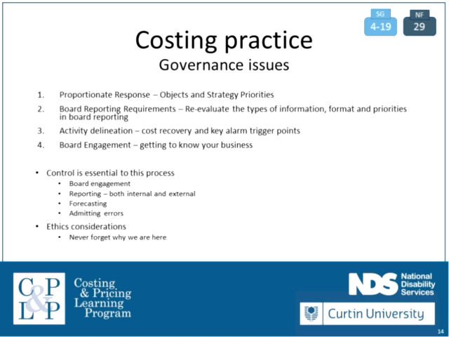Activity delineation and key alarm trigger points are also important. So under the NDIS regime, for instance, it's important to understand that activities must be delivered before an invoice can be raised, as opposed to the old systems around many jurisdictions where you had funding in advance. This is a critical aspect, and the activity must be reported on a very regular basis to ensure that you're getting the throughput in the organisation that allows you to be financially sustainable.